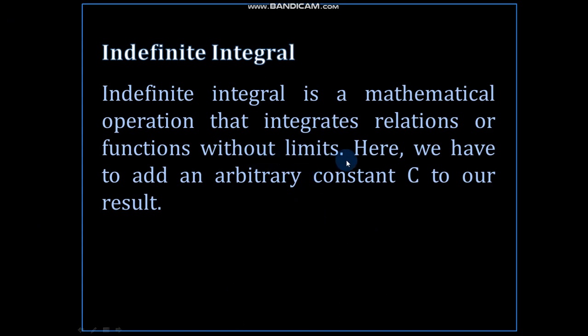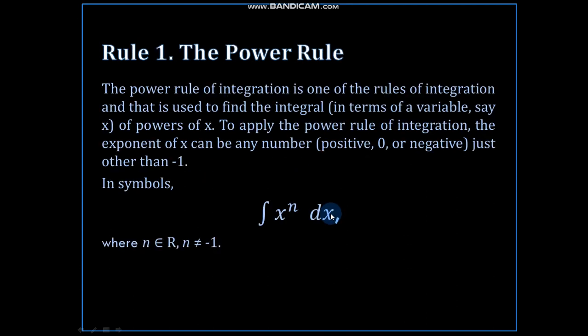And for that, we need to add an arbitrary constant c doon sa final answer natin, doon sa result. So, if we are going to do another integration, may times na magkakaroon tayo ng exact value para doon sa constant. But for now, arbitrary lang siya. Hindi pa natin kasi sigurado kung ano yung totoong value ng c, dahil wala nga tayong limits. Okay? So, yan yung gagawin natin ngayon.